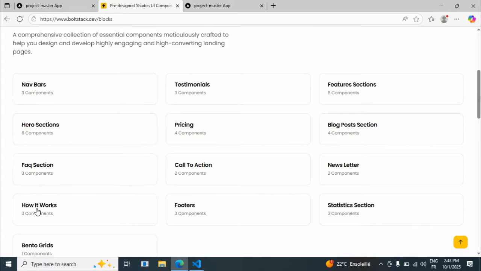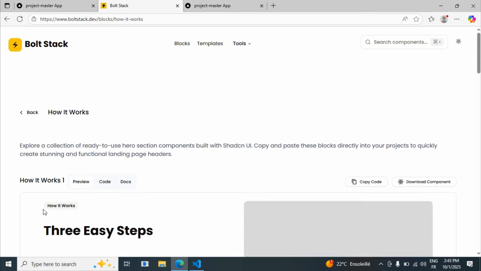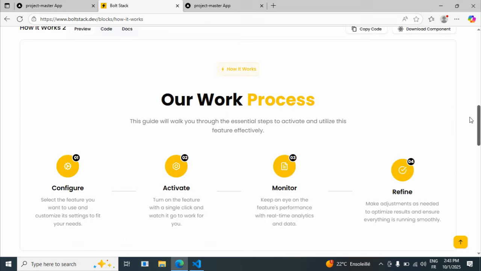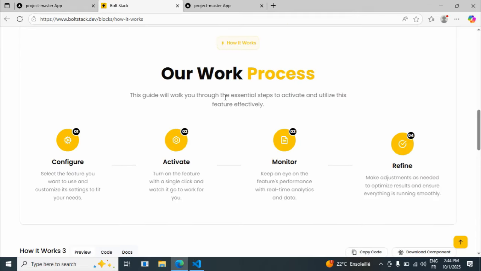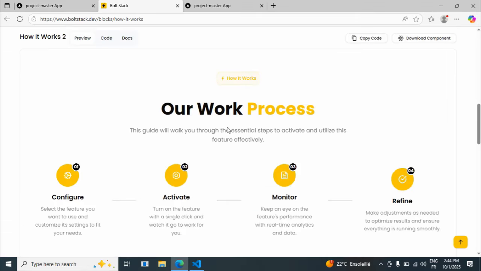We're going to click on how it works to access all the components in it. Currently I created three components. This is basically the section that we're going to be using for how it works.